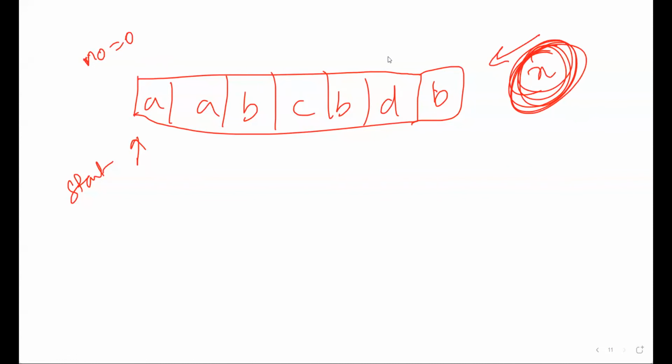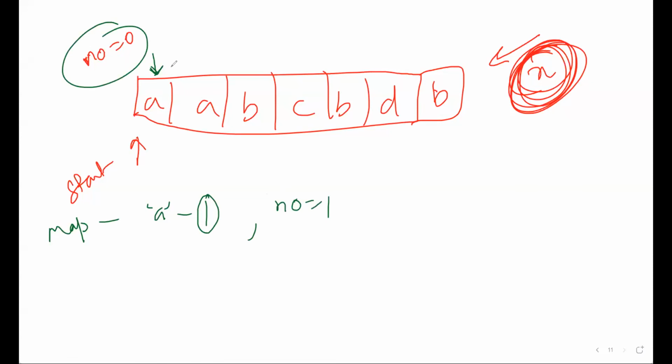Now you can use a map or hash map or even a set for finding distinct characters. So for a map, whenever you find a character, you will increment its count. So for A, it will become 1 because it is occurring for the first time. So whenever the frequency or the count of a character is 1, it means it is occurring for the first time. So it is a distinct character. So you'll update this thing also. So the number will be 1. Next, you'll move to the next. Okay. The next character is A. The frequency is updated to 2 now.